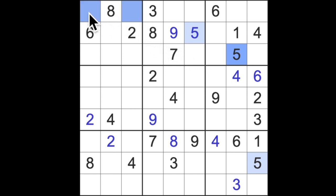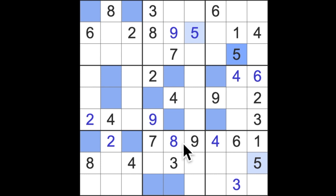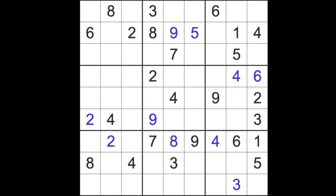So we've got 5s like this and this and this and this, so that means 5s are in those squares. 5s are like this over here, but over here 5s are still possible like that, so I can't get that from what I have at the moment, I don't think. Okay.